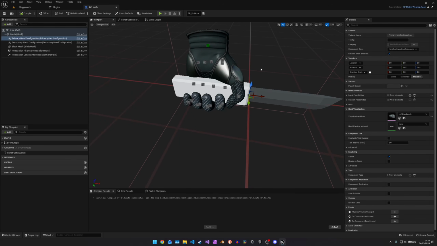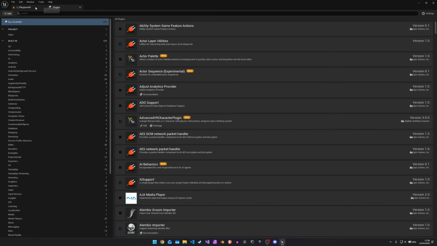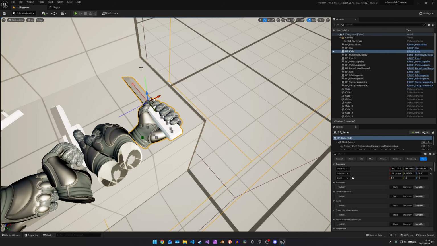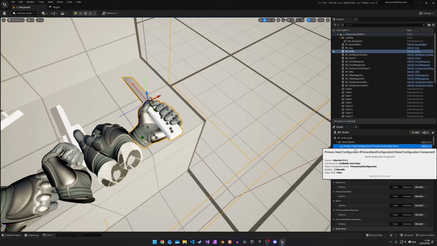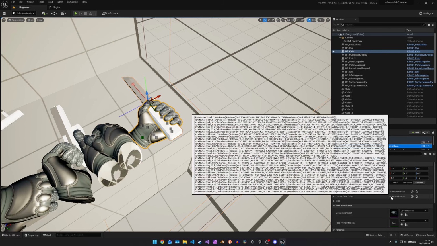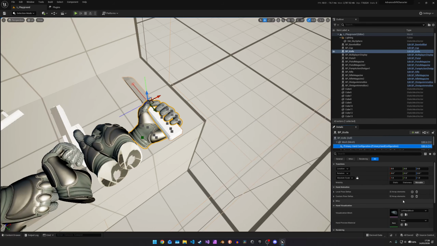So okay, now let's say we have set up our animation, so we can compile, save, and get out of here. And here on the knife, if you test it and it doesn't work with the animation, what you can do is in the details panel, come over here to primary hand. It's possible that you see, for example, 0 array elements, but then you should have a little arrow here where you can go back to the default values, which would be the values that we've set.